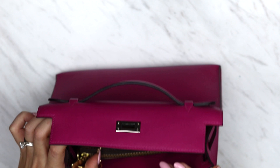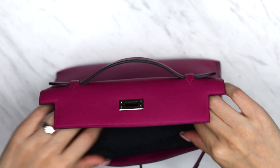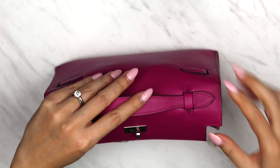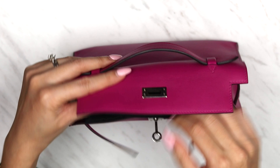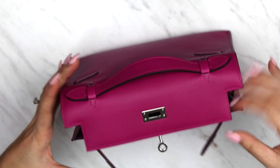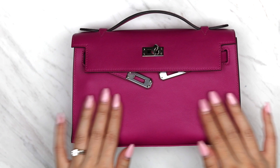Let's try my sunglasses in a soft case — these are my Chanel pearl sunglasses. If I lay them on top, can it close? This is pushing it... okay, I can just close it, but it's pinching the sides. I would say that is packed really, really packed. But if I removed the Bastia and the mints and put the sunglasses in instead, that's much easier — I can definitely fit the sunglasses in there. From the side it's fine as well, but that is at max capacity.